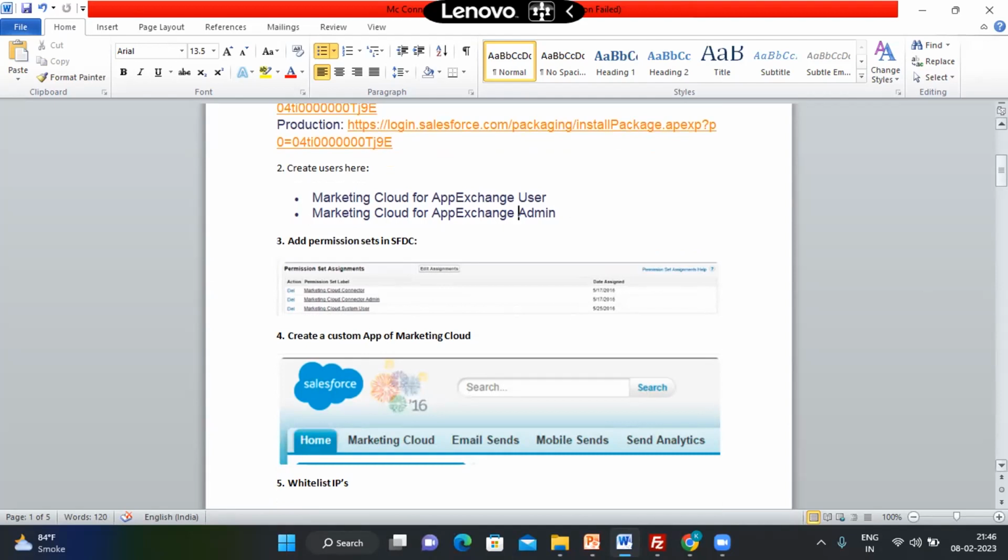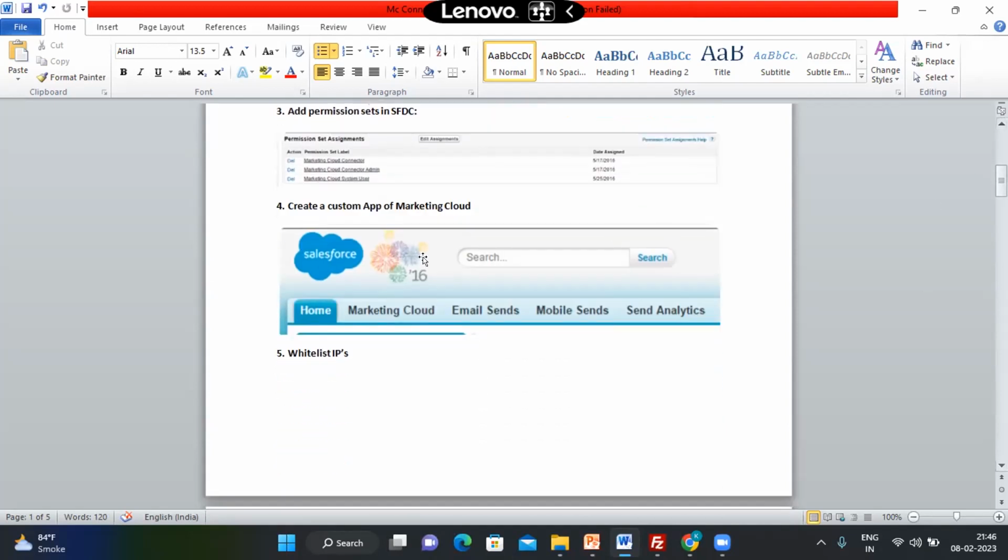Then once the users are set up on both the systems, I mean the users are in SFDC, you need to basically create a custom app. So once you move to the settings, and from the settings you go to application in SFDC, basically you need to create a custom app of Marketing Cloud, and that will get reflected on your toolbar for SFDC, where you will see Marketing Cloud as also one of the options and applications which you are connecting to.